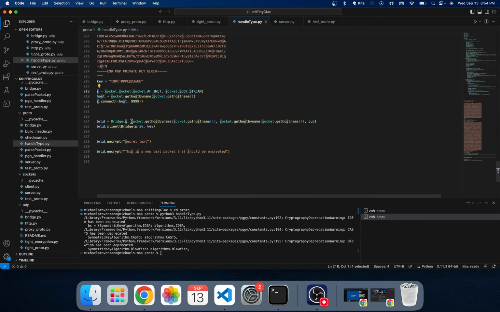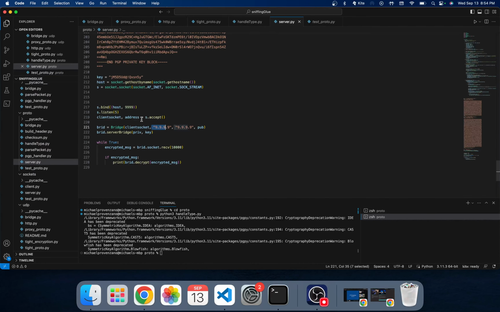And then we do bridge client, private key, right? Client bridge. And then in the server, what we would do is basically the same thing, but set up a server. Use the bridge object. I forgot the terminology. And then what we're going to do is do server bridge.